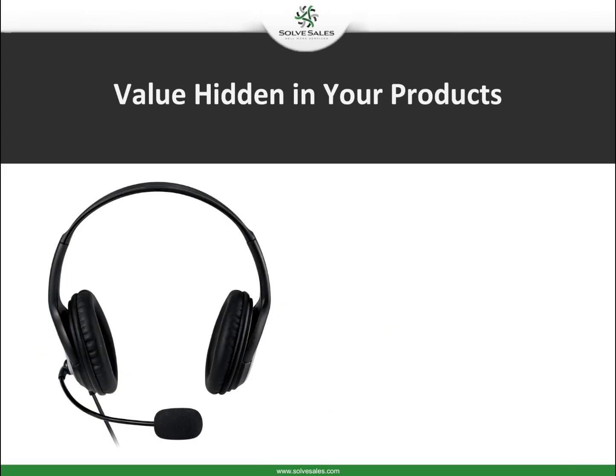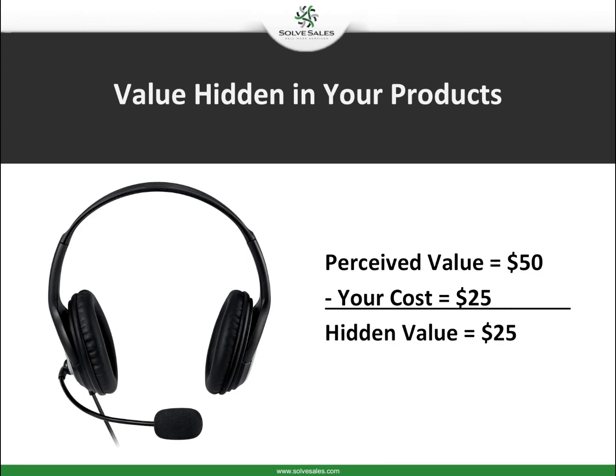Another category beyond services is things like products. So let's say you sold headphones or headsets for computers or something like that. It doesn't matter. Whatever the physical product is you sell, what we're going to talk about here applies. So the important point in finding the hidden value when you're thinking about your products is the difference between the perceived value and what it actually costs you to buy if you're buying these things wholesale, or produce them if you're manufacturing them. So there's a little bit of an equation here.